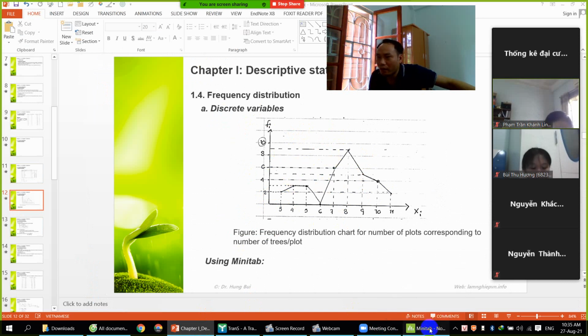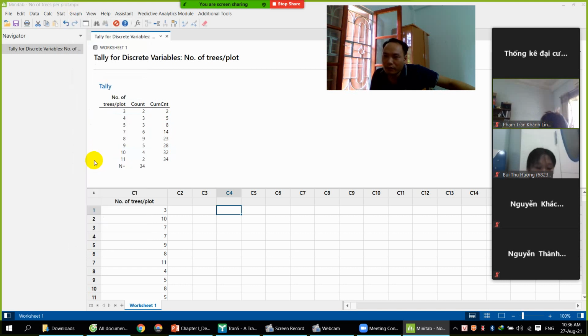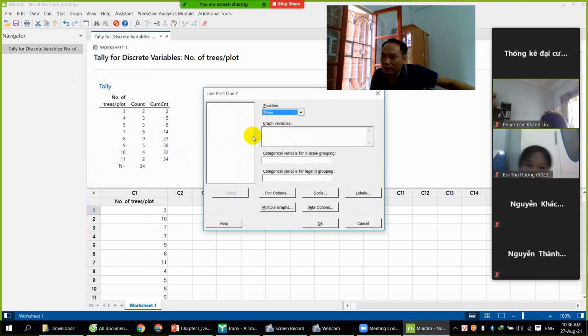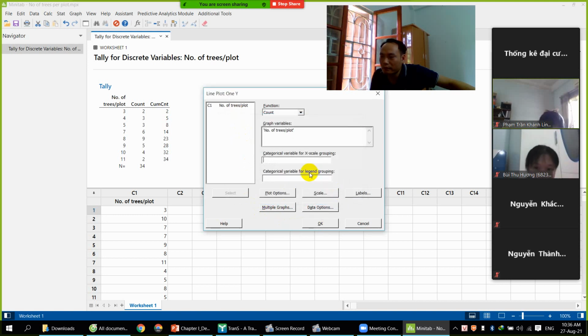Write down how to use Minitab to create frequency charts.